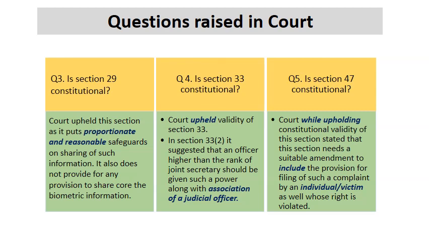only share this data by authority of law. It does not allow sharing of core biometric data. Thus, it was held that the protection offered is sufficient and hence Section 29 is constitutional. Now, when it comes to Section 33, which deals with sharing of the Aadhaar data in special case, it was argued that it is unconstitutional, again on the same ground that it violates right to privacy.